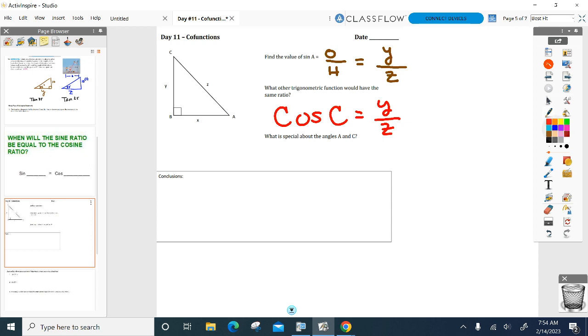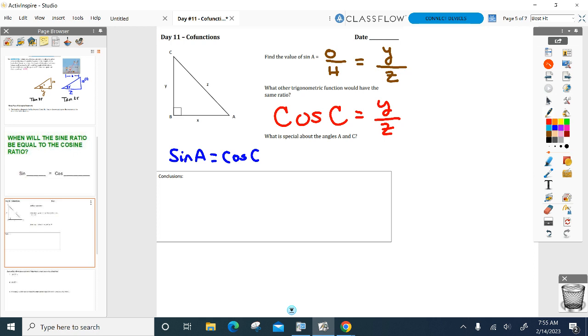So what we just found was the following: the sine of A was equal to the cosine of C. Everyone agrees? What do you know about angles A and C? Let's take this deeper now. In my diagram up there, what do you know about those two angles? Give me something you know about them. Anything. They're less than 90 degrees. They're acute. Keep going.